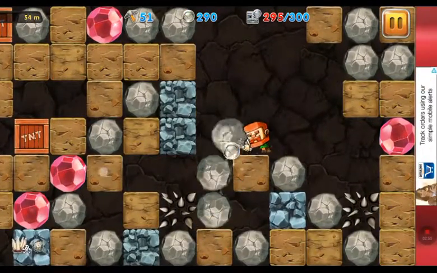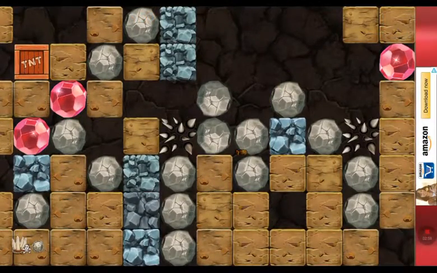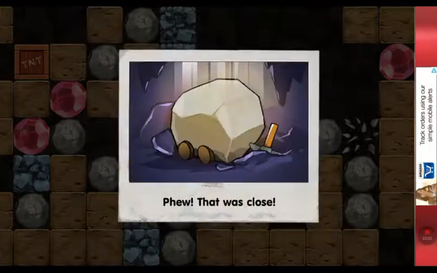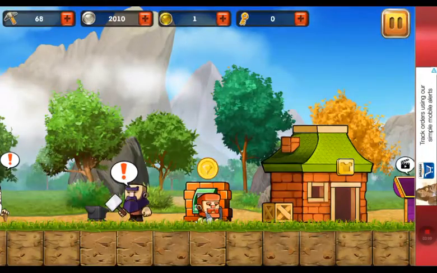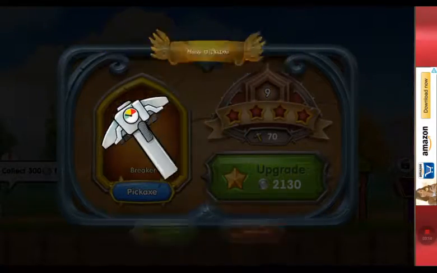Oh, don't get squished. Jeepers. Oh, and I'm squished. And I got no more coins. So you can just skip it by tapping. Whew, that was close. This is a weird game. No, I don't want it. Now I have enough to upgrade. Oof, I got it. Nice.